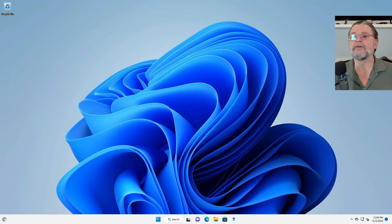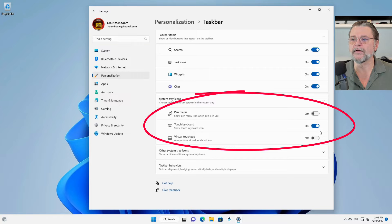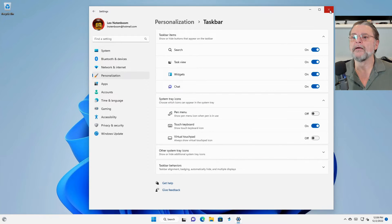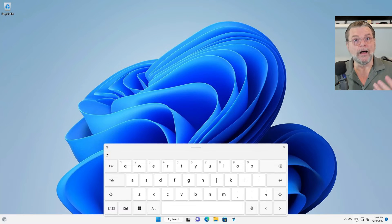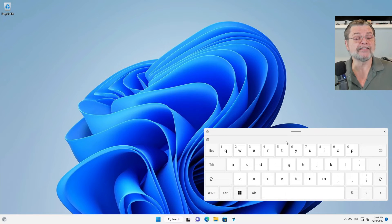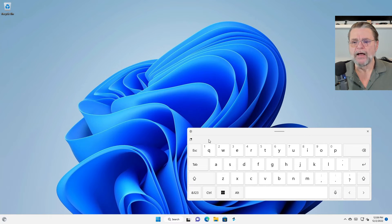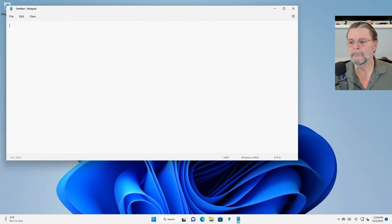Let's go over here to Windows 11. I'll show you first off how to bring up the on-screen keyboard. I've gone to taskbar settings and here you can see there's the touch keyboard icon — show the icon. We've got that turned on. Now here is a keyboard icon. If I click on it, I get a keyboard. It's a virtual keyboard, so I'm actually not typing anything on my physical keyboard. I'm going to bring up Notepad just because it's a convenient thing to type into — and yes, I did that with my real keyboard.